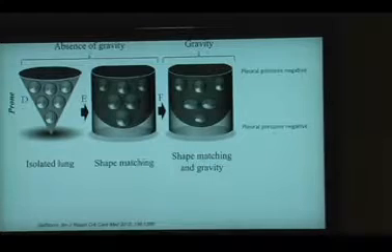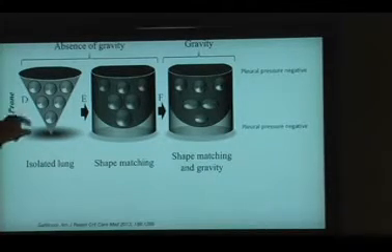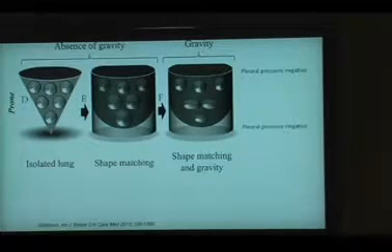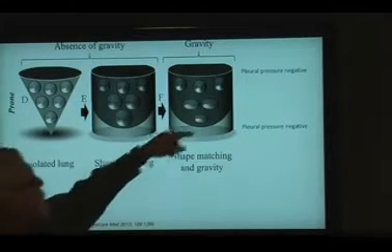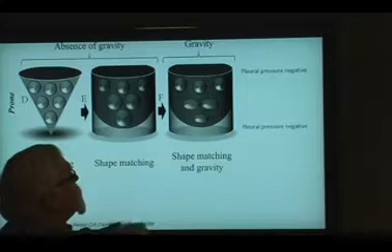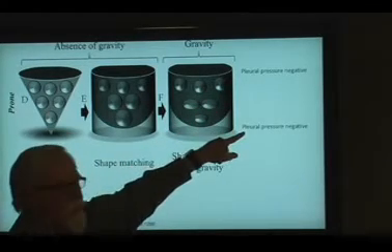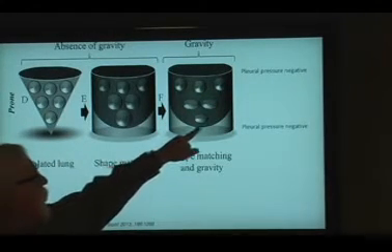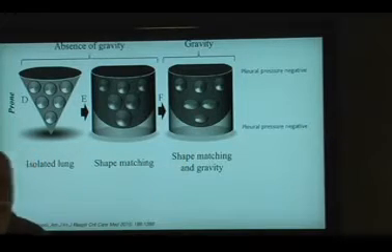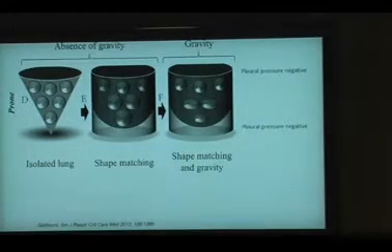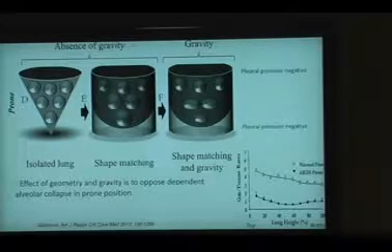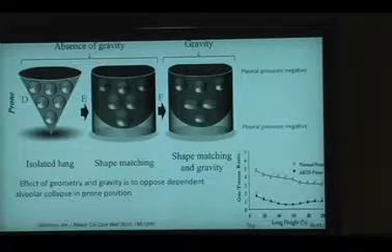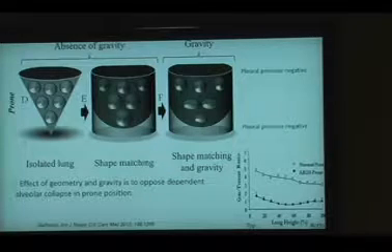So now what happens if we turn the patient prone? Now again the lungs are a cone, but it's an upside down cone. Again, the lungs get squeezed into the thorax, which is a cylinder, and now the pleural pressure gradient is less. It's still more negative at the top and less negative at the bottom, but the extent of that gradient is much less, so that now dependent alveoli may be less prone to collapse. So the effect of geometry and gravity is to oppose dependent alveolar collapse in the prone position. So that's going to result in a couple of beneficial things in patients with ARDS.